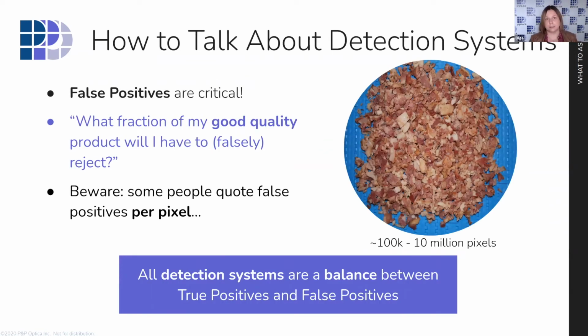The final aspect to consider about any detection system is the false positive rates. And that means that the detection system says that there is something there, that product is rejected, but actually there was no foreign object or poor quality seen, or it was seen, but it wasn't present. And this false positive is really important to understand because it really affects how much of your product is rejected for no reason whatsoever. And obviously that number, if it's several percent, you never want to reject several percent of your production.